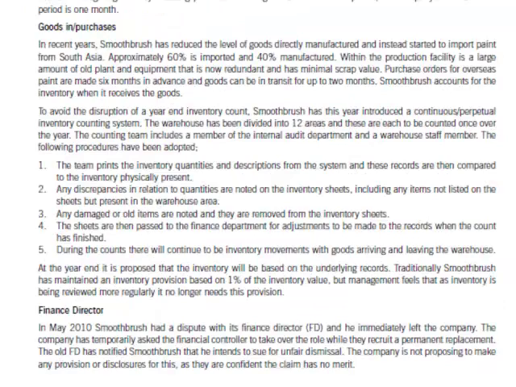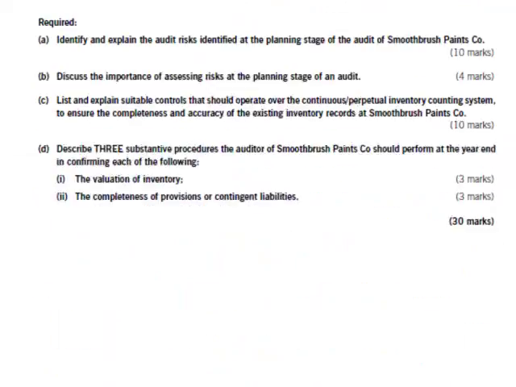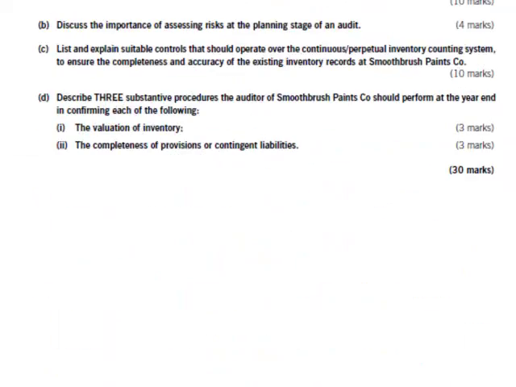However, before you read the question, what you should always do is to go to the requirements, because they will alert you as to what the question is about. Then when you go and want to read the question, you will read it with much more insight about the sort of things you should be looking out for.